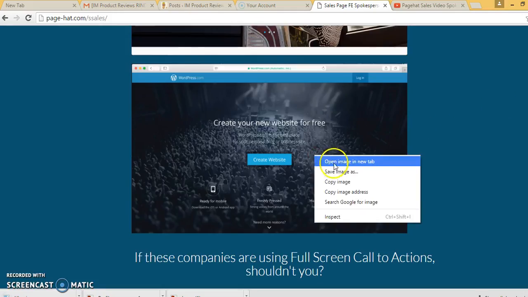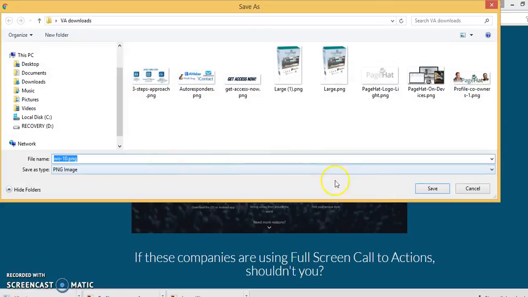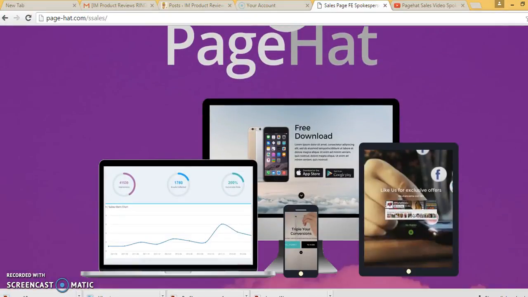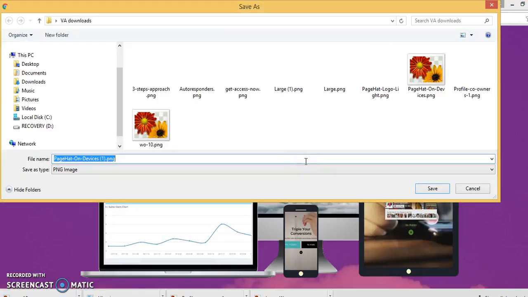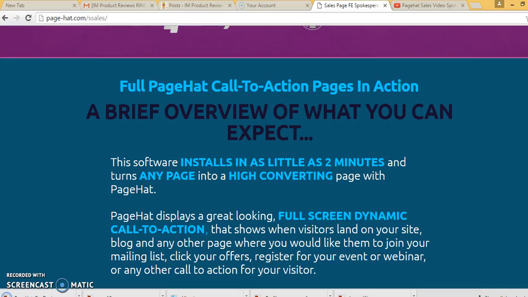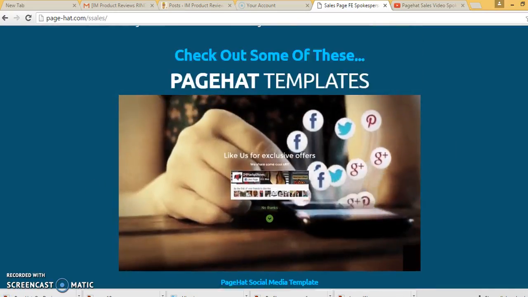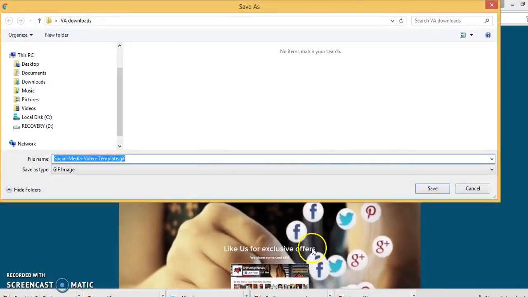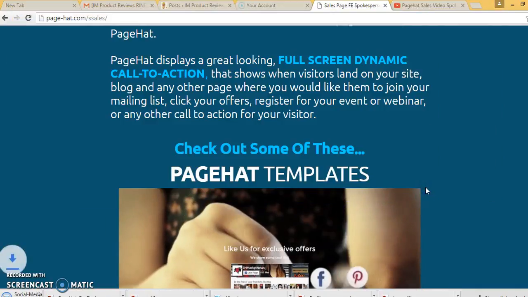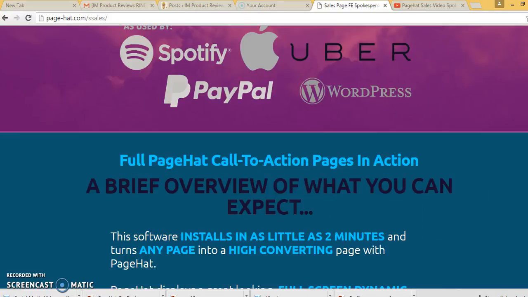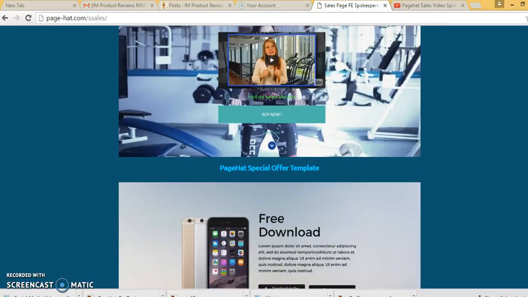Save this one as well. Okay. Nice image, save that one as well. It's a nice image, save that one as well. You get the idea. So we need to go and get most and lift most of those images off the website.